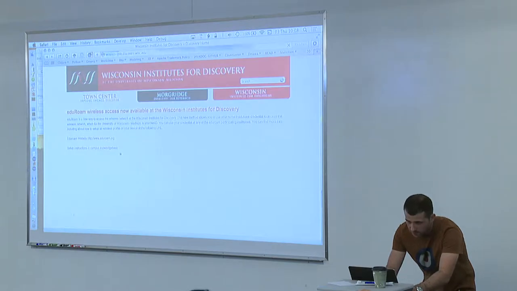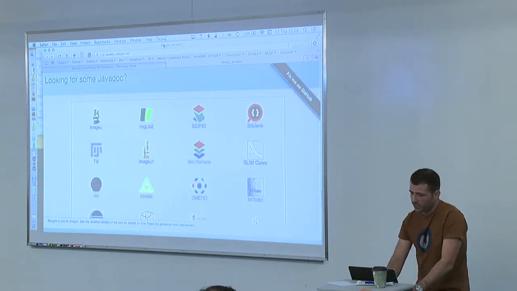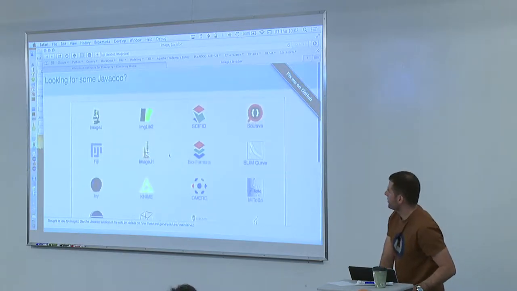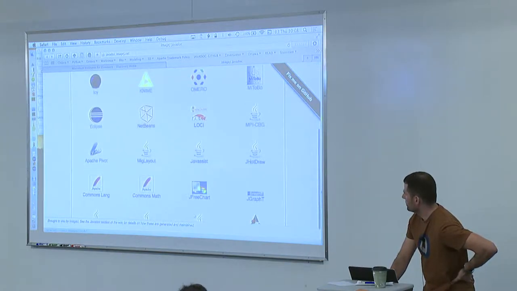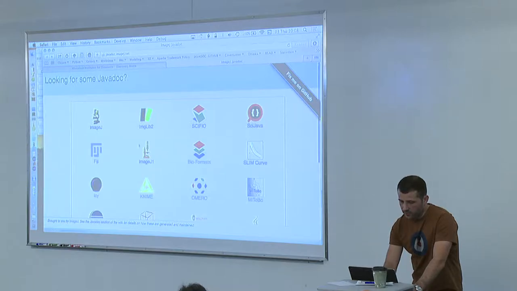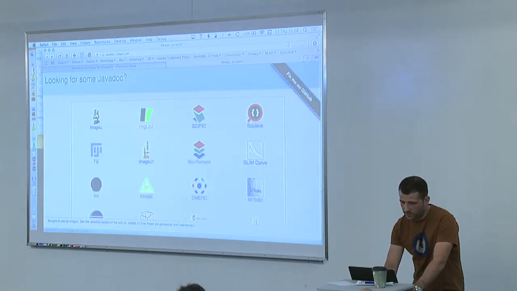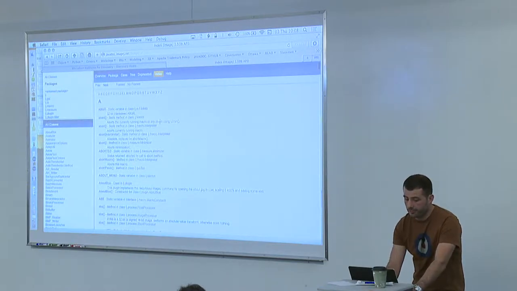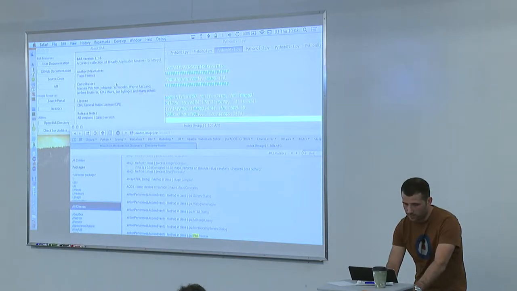okay, I guess I didn't accept. Let's try again. Okay, here you have access to all the libraries and all the components that are bundled in Fiji, and Curtis added some third-party libraries here also. So, for instance, the one that we recently used to create the box plot. And of course you can open them, you can browse them, and you can search. They're highly indexed, so it's very easy to find. If you are looking for a plot, you just search for it, and you'll be able to find your way easily through the documentation.